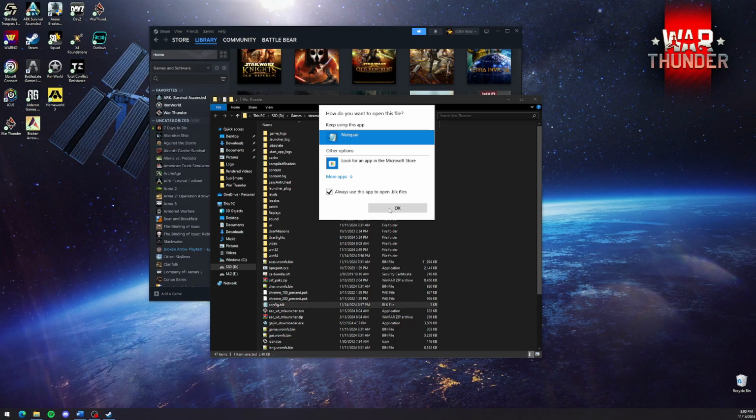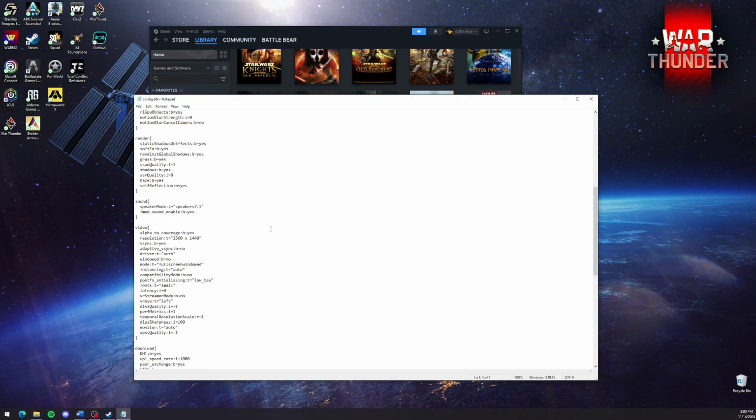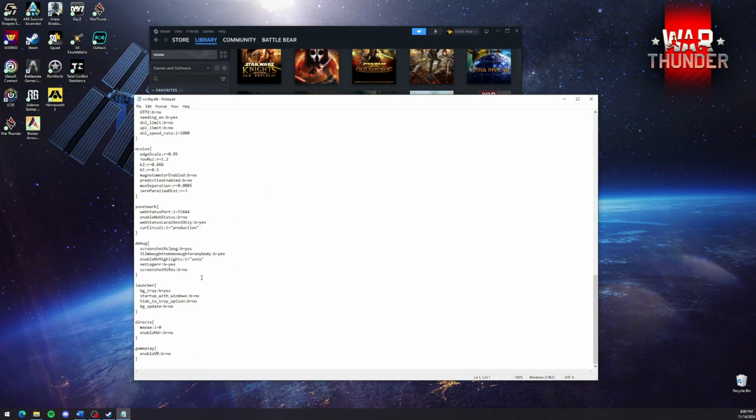We will next need to scroll down to the bottom of the document and look for the section titled Debug. Here is where we will make our first edit to the files. We will first click after the last line of the section and press Enter. On this new line, add the following text as all one word: testLocalization:b=yes.